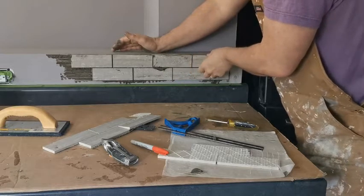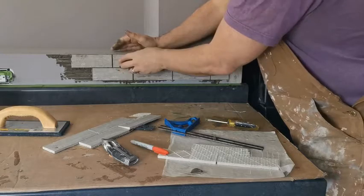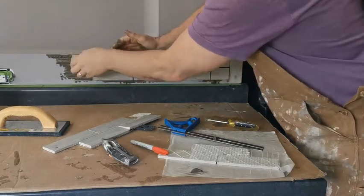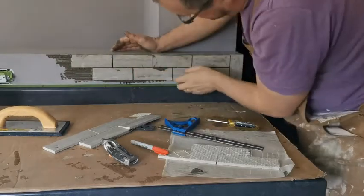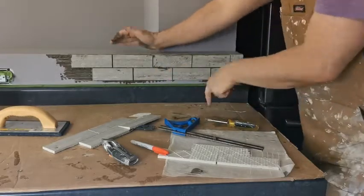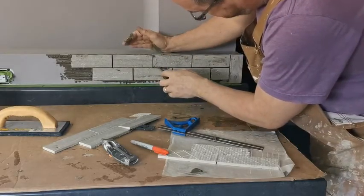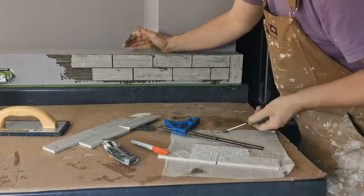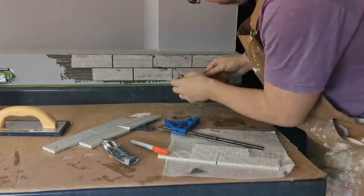It takes a little bit of time for that thin set in behind to harden up fully. Make sure I've got everything lined up. Our grout lines look pretty good. We got a little bit of gunk in there, and we'll peel that out of there. And like I said, use your screwdriver. Take that out of there so that we can get the grout in next time.